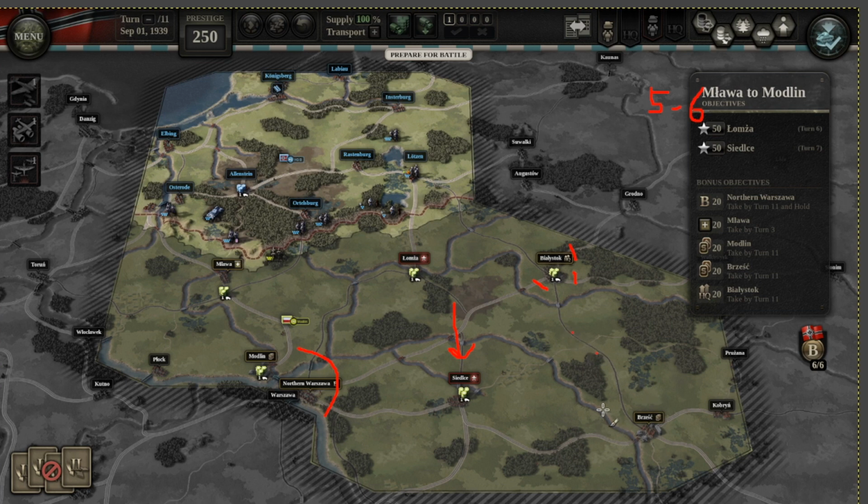Maybe some units moving down towards Brest. Now Siedlce, you can unsupply them if you want, but the unit on Siedlce is usually fairly weak, like it doesn't have too many steps, so you should be able to just take it off with just pure force. It's not a problem.